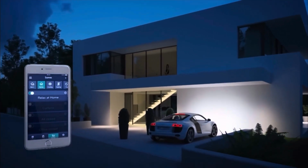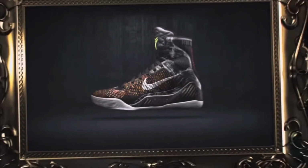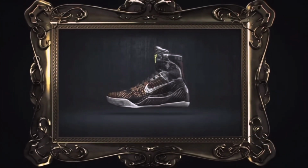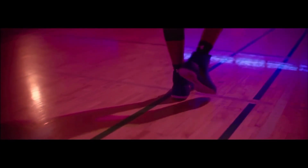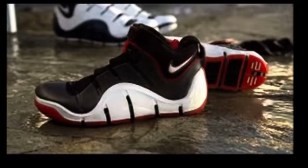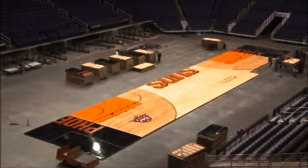The hardwood might have been best for players previously who didn't have specialist shoes to protect them from the impact of constant jumping and landing. But shoe technology has changed. They have built-in cushions now to absorb contact. The grip has greatly improved, helping players running up and down the court. Although this has prevented injuries, why has there been a reliance on companies to change how their shoe works and not the NBA to change how the hardwood is constructed?